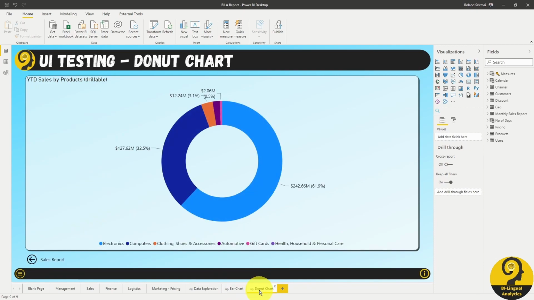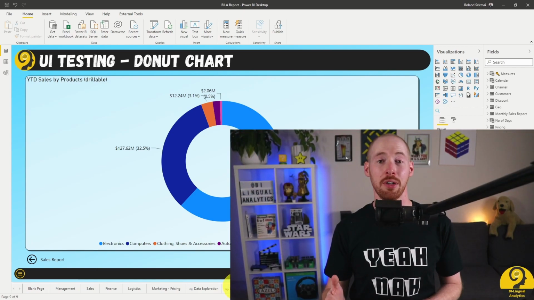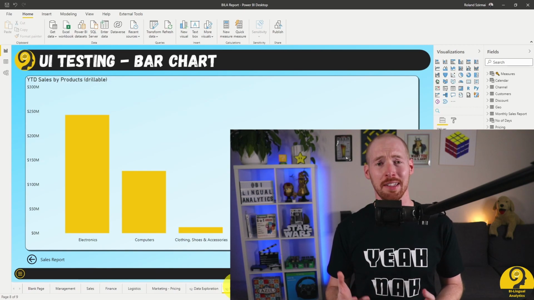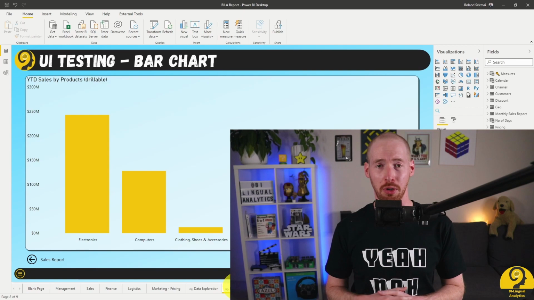DataViz best practice says that if we have more than 5 or 6 slices, a pie or donut chart is not the best visual representation of the data. But people still love them, right? After I recorded the whole video, I realized that I should have called the first page column chart. So, apologies for the confusion. It is a column chart, but I will keep referring to it as bar chart.